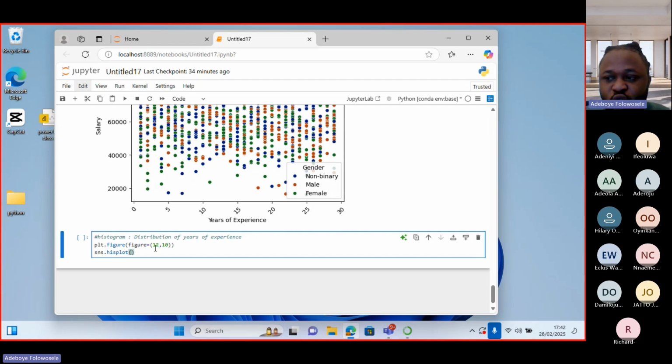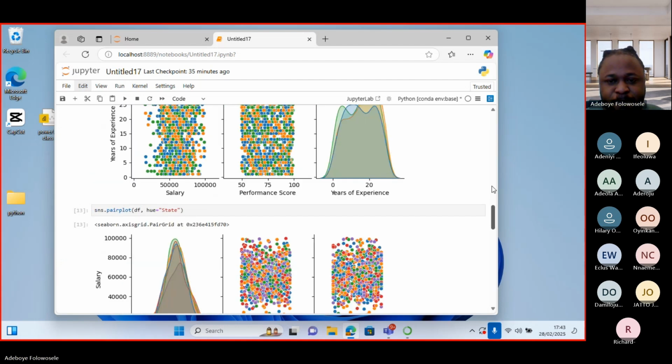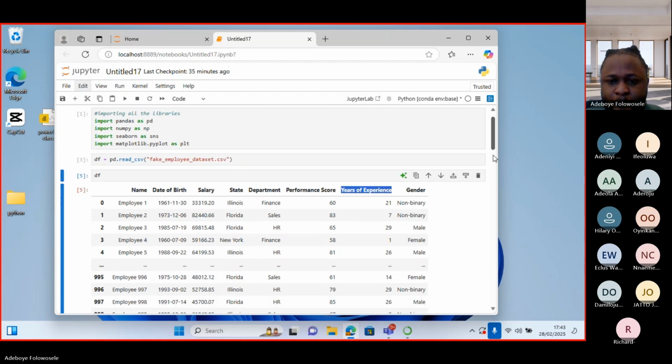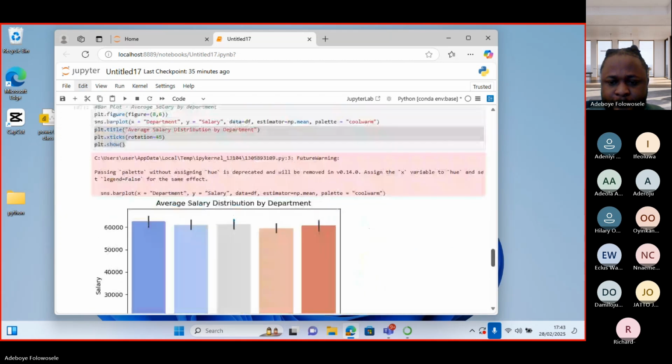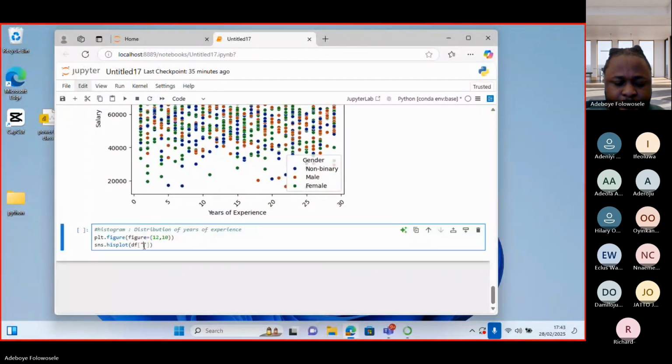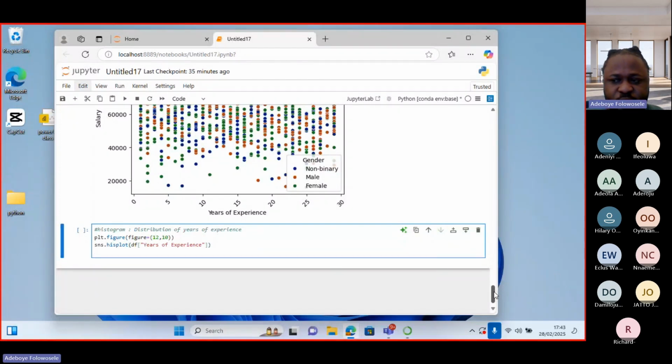And since it's only histogram, we'll say df into brackets years of experience, then plt.title.